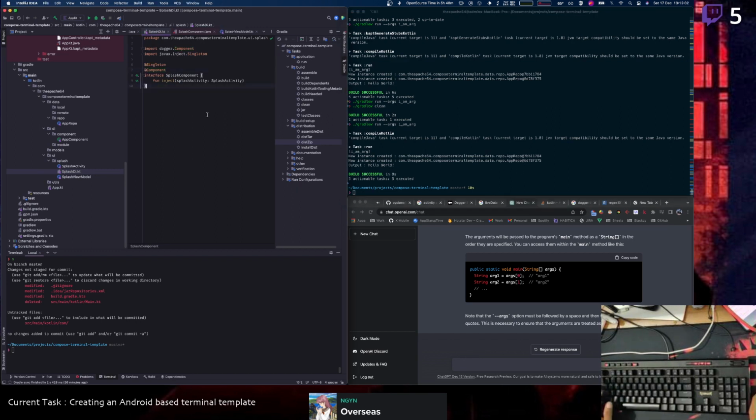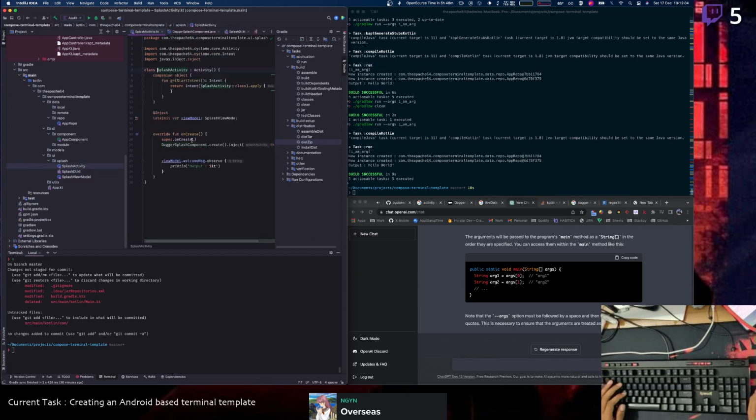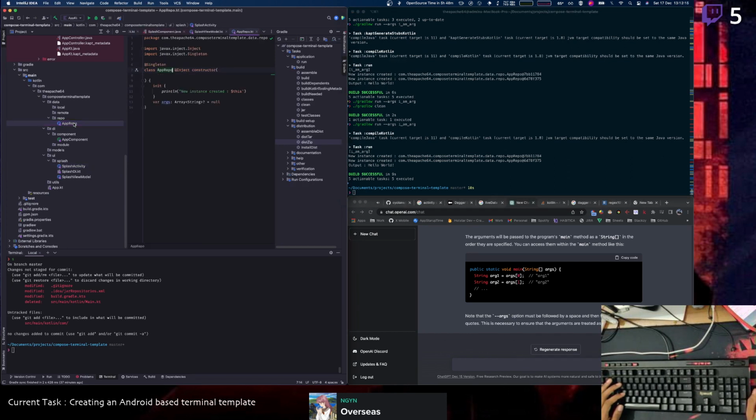I just don't know. Let's come back to splash activity again. Okay. The issue is that app repo is getting created twice. Why, bro? Why do you have to get instantiated two times?